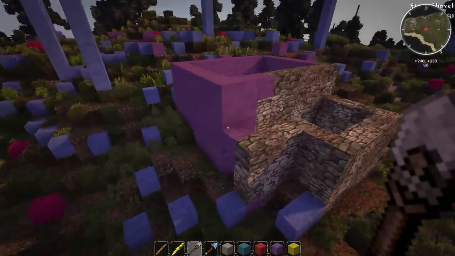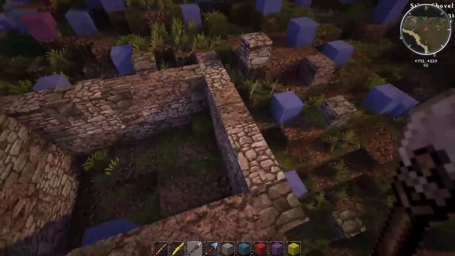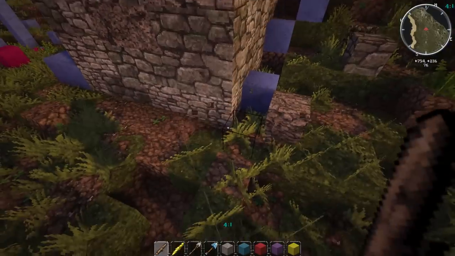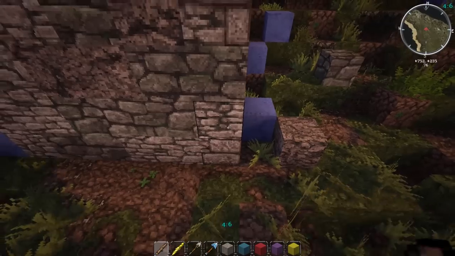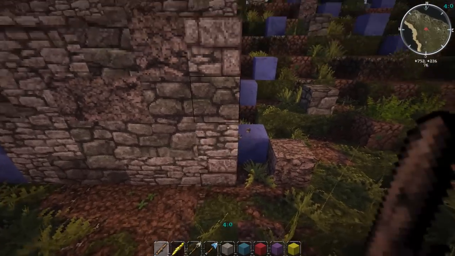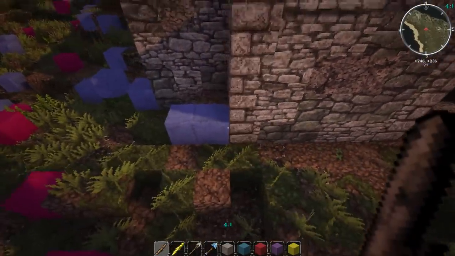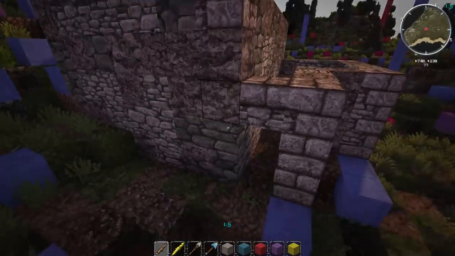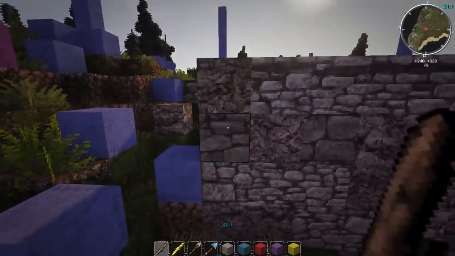There we go. Now we have a nice little bit of... There we go. Very nice. Now, what we can do is go ahead and make this into cornerstones here. I might decide to do a little less because it might look a little awkward, but this is the cornerstones. This adds in that extra detail that really makes the build look really nice. Well, in the end it does.